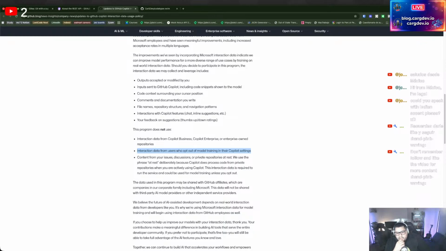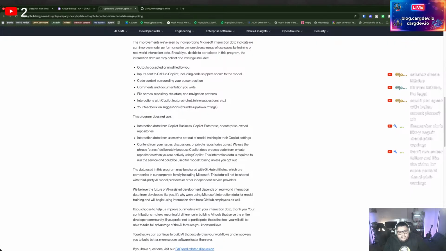Imagine that I have something in my side projects that I just mess up, and then I include something that I don't want to share with someone, right? Then I don't want the AI models trained with that data from my side. So that's why I turned it off in my settings.